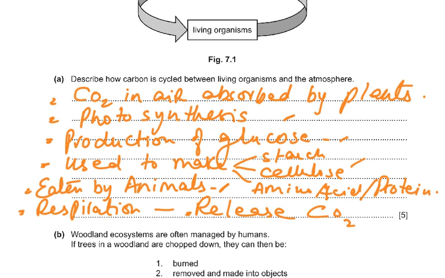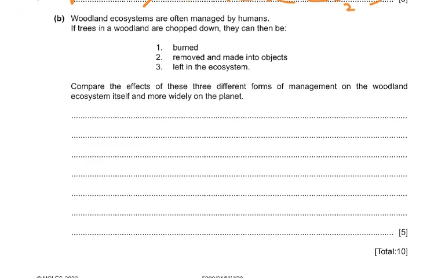Then these glucose molecules are respired to release the carbon dioxide, because we're talking of the CO2 cycle. We are talking of the carbon dioxide cycle, which is the carbon cycle in which the carbon dioxide is being produced by respiration by animals and plants, and then it is being used in photosynthesis. So you have to make that cycle. It said living organism. So that is why we are not talking about combustion and decomposition, as I just talked about. Now coming to the B part of the question.